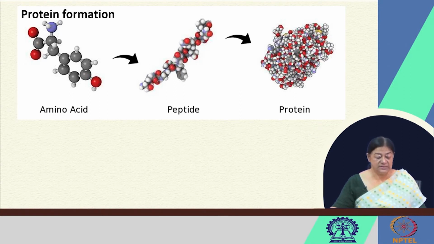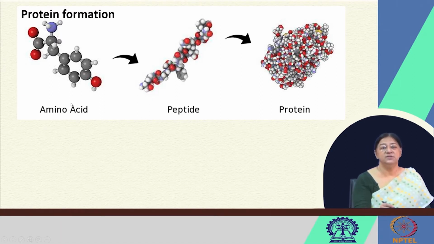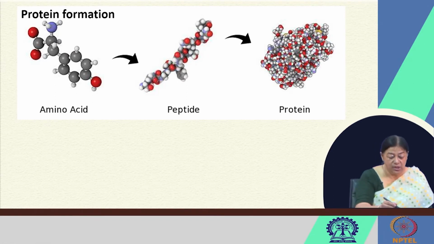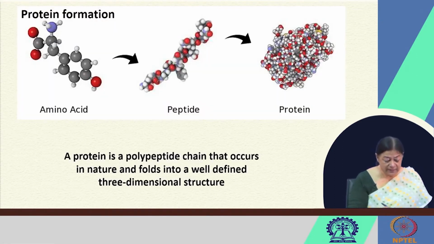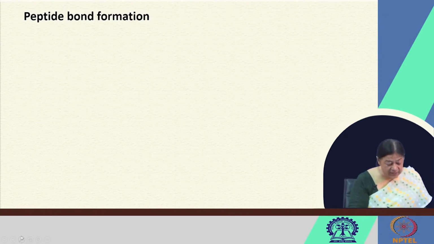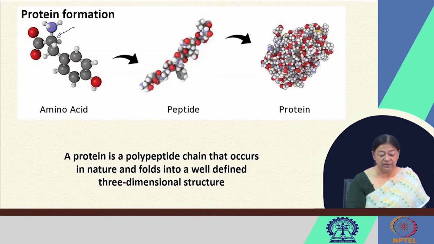In the amino acid, as you can see on the left here, let us try and identify this amino acid, considering that we already know the types of side chains that we have. So, the first thing that we have to identify is the alpha carbon. This is the alpha carbon. So, when we are looking at the alpha carbon, we are going to try and understand what are the specific characteristics of this.